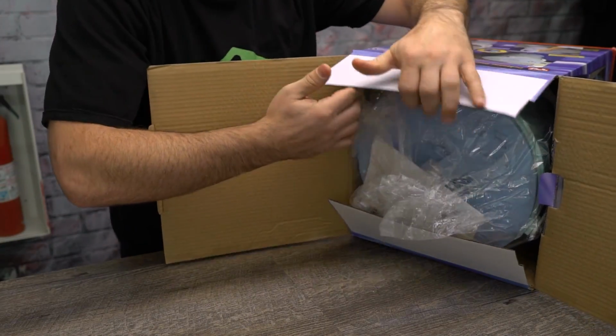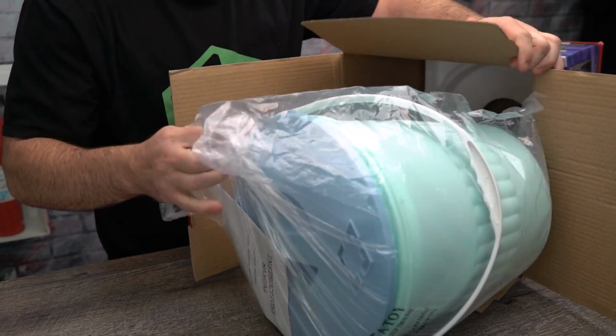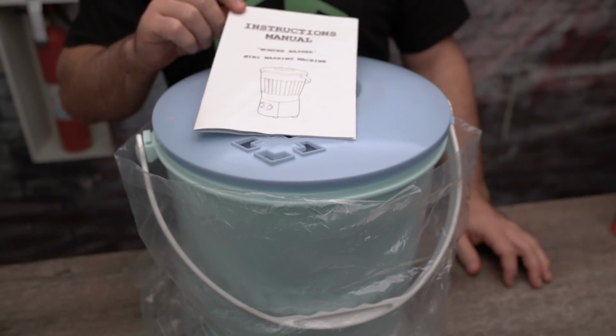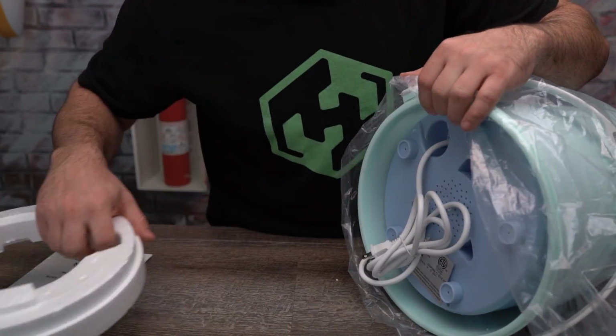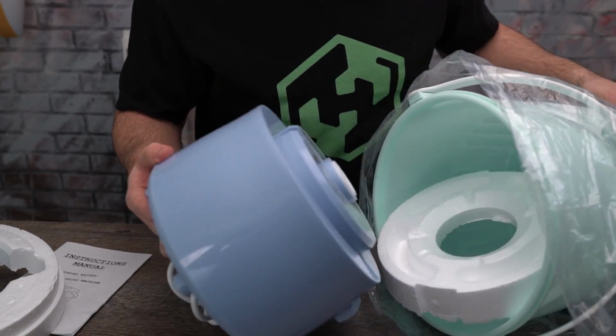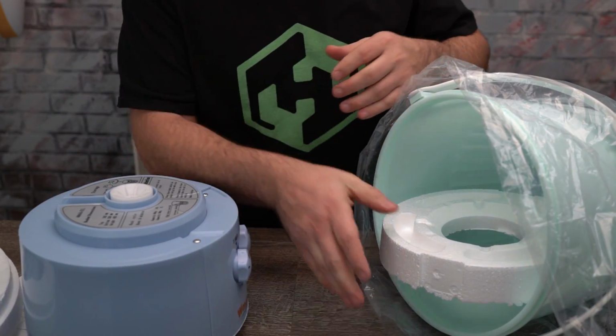Inside the box is the basin itself, wrapped in a bag that is clearly not a toy. There's also some instructions that we'll take a look at in a second. Hidden beneath the lid, you'll find a couple pieces of styrofoam to keep as a permanent memento of your purchase.